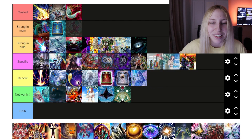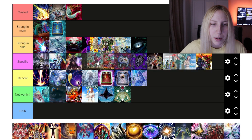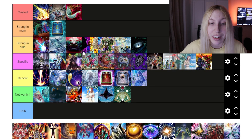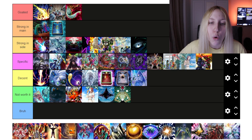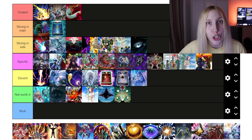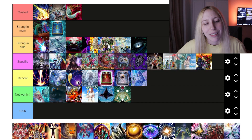Then we have Kashtira Fenrir — I think Fenrir is 'Specific.' Vanquish Soul can utilize it because of their attributes, and you also need to think about cards like Pankratops, Kurikara, which we're about to mention. Vanquish Soul can run all of these, which I think is really cool. But I think it should go in 'Specific' because overall a card like Pankratops is better because it can be chained, so you can very easily exchange with cards. One-for-one exchanges are worth it right now, and you want to put everything into coming out victorious from those exchanges.